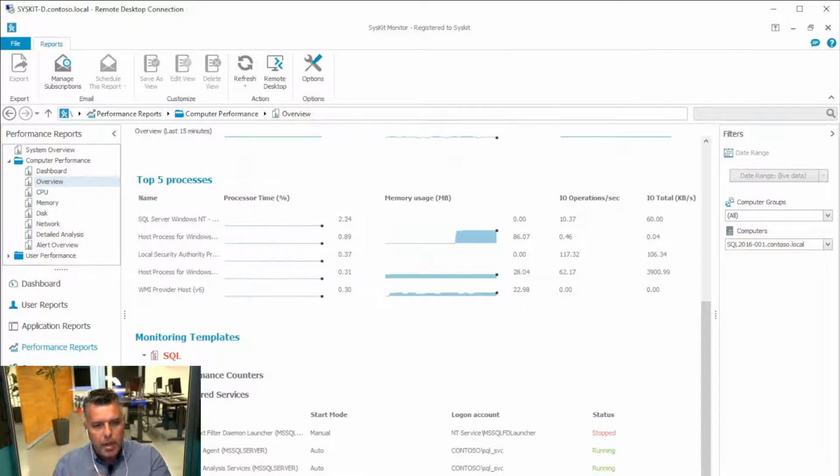For example, some service had a problem and then it stopped for whatever reason. You can configure the application to try to auto start that service, and if auto start fails, then it will send you an alert that maybe you want to look into that particular server. Okay, let's go back.